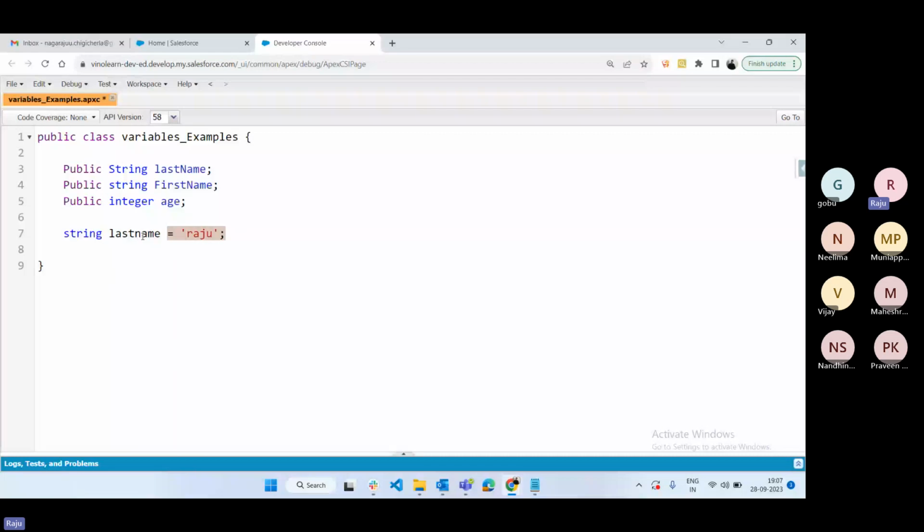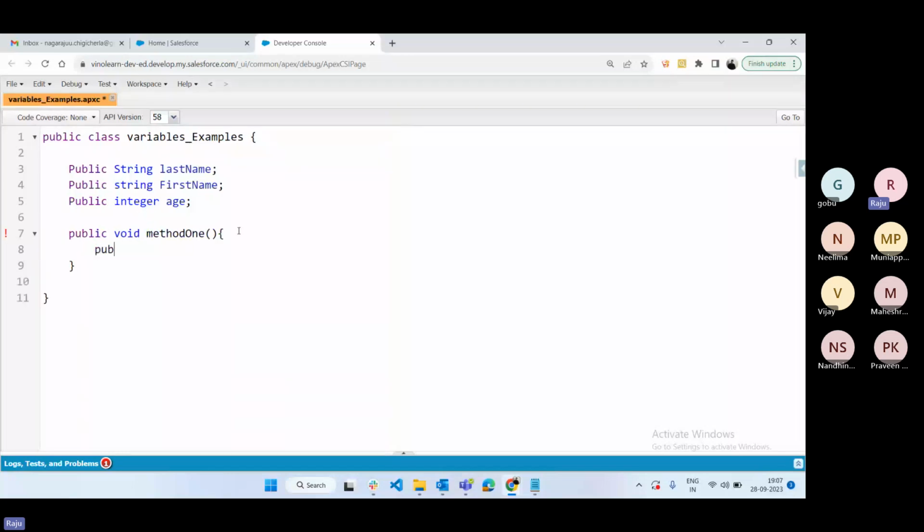Now I'm going to create one method, public void method1. Here also I'm going to declare one variable, without using public, directly we can use decimal salary equal to 34000. Now what is the error here?